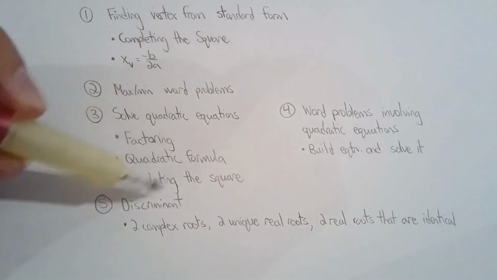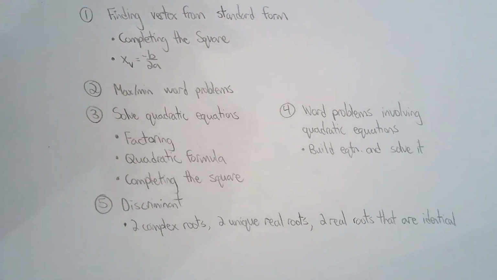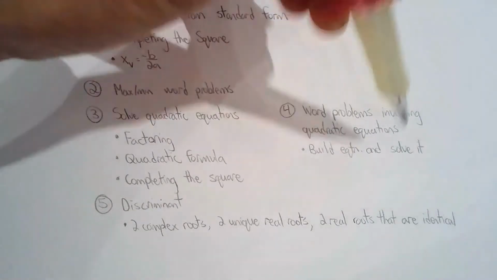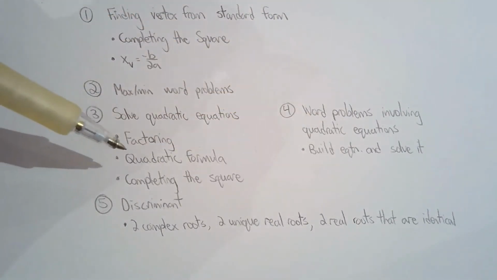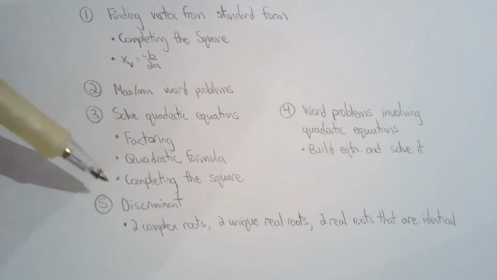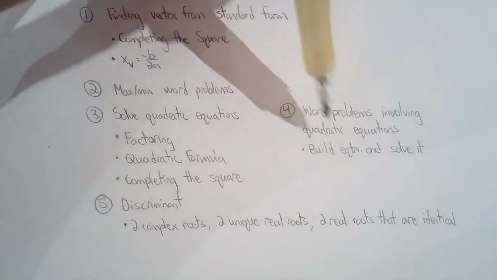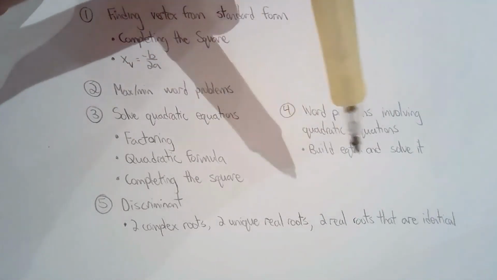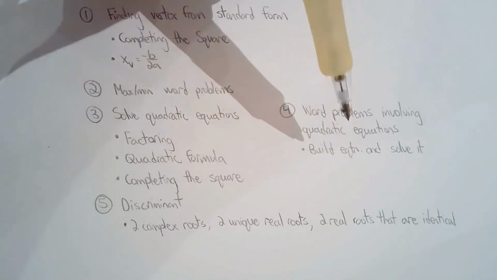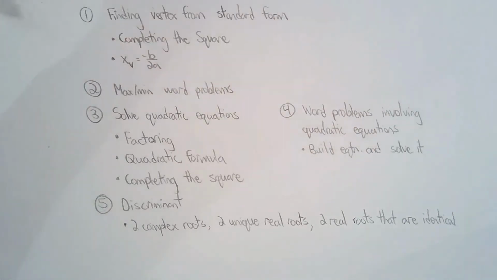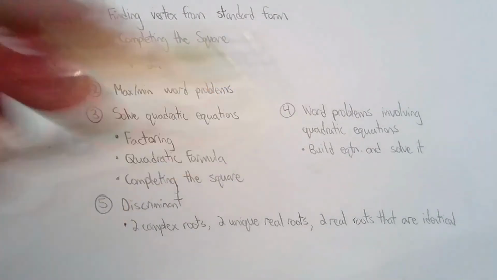This is a very important skill when it comes to this chapter, because lots of the word problems that you deal with later on require you to solve a quadratic equation. It doesn't matter which method you use, as long as you solve the quadratic equation. To approach these word problems, there are two big steps: build the equation and solve the equation. Sometimes you use the quadratic formula, sometimes you don't. Always try to factor first.